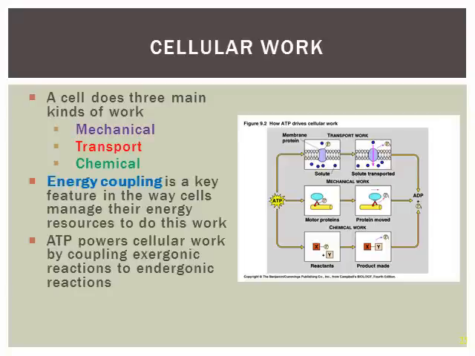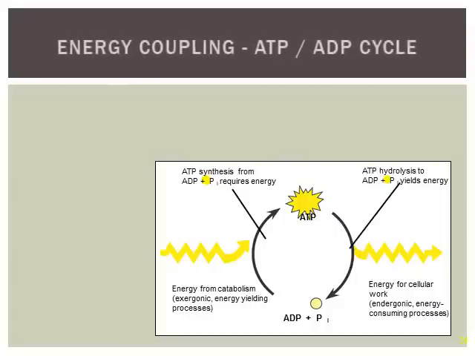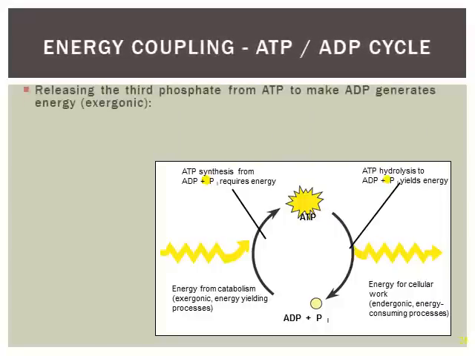So energy coupling, a big idea here. And there's another example of sort of the same thing. Maybe I've beaten you over the head with this. So lots of different graphics showing you exactly the same thing. So that idea of the ATP cycle, ATP to ADP to ATP to ADP, keeping in mind that we need energy to reform ATP from ADP, and that we are able to release energy to use for work when that last phosphate group is removed in that hydrolysis reaction.